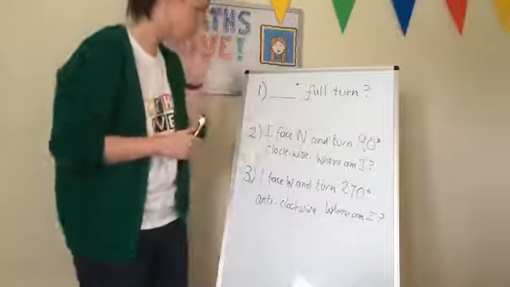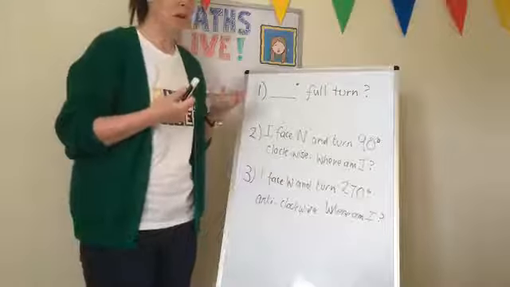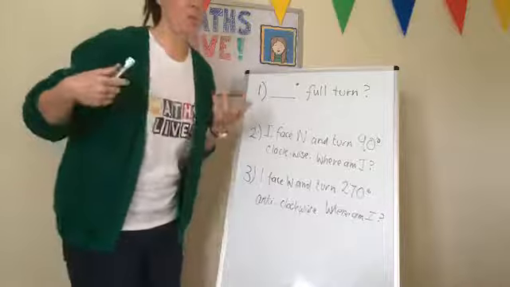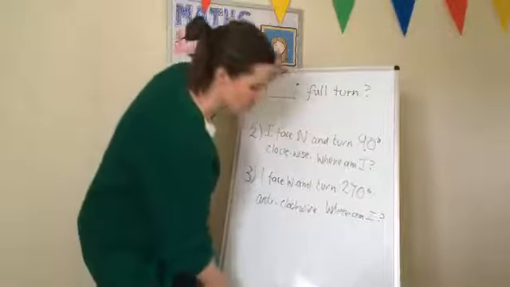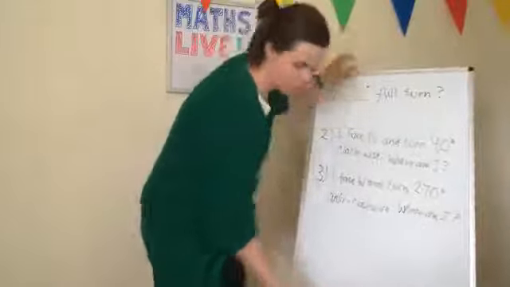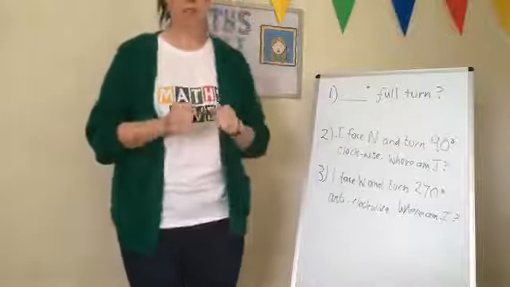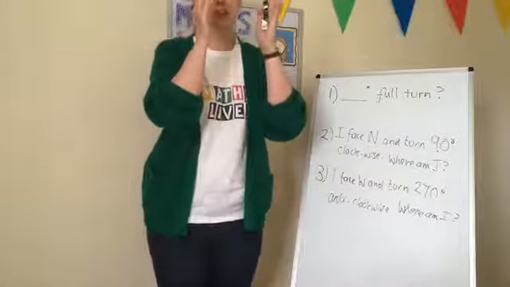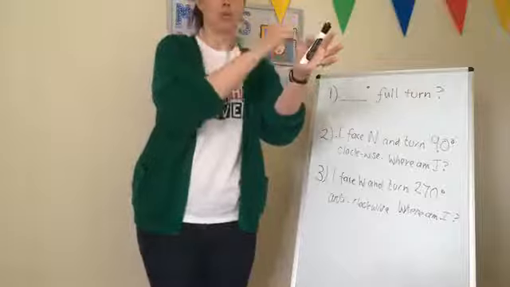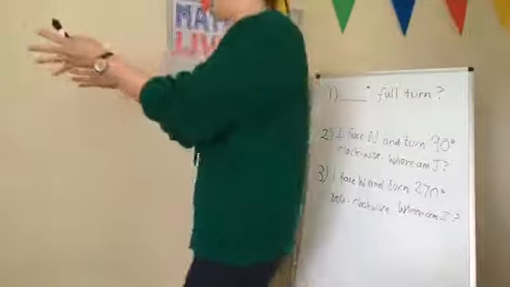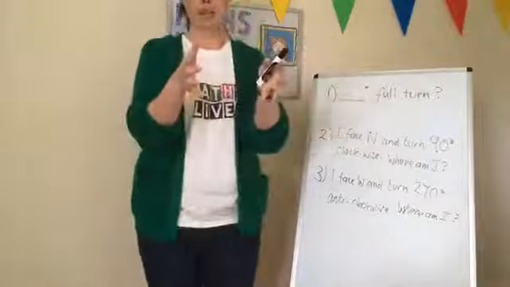Great question. Right, how many degrees were in a full turn? So remember, when we're talking about a full turn, we're facing one way. I'm going to have to move this. I'm going to put it over here, because remember I said yesterday we're going to be standing up and moving around a lot more. So a full turn is when you're facing one direction and then you spin around and you face back where you started.